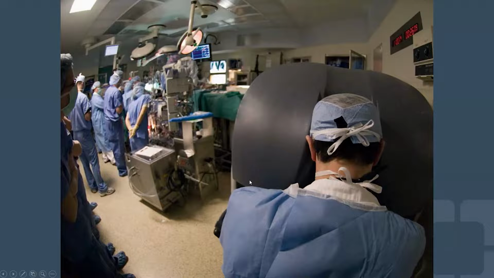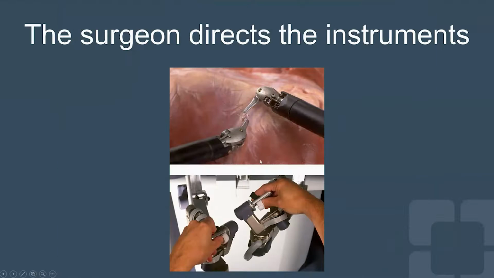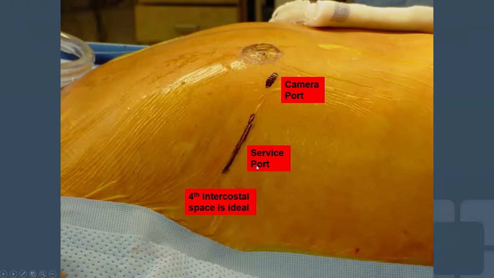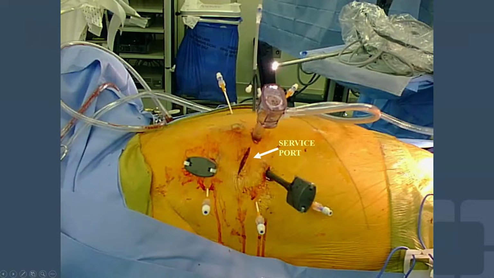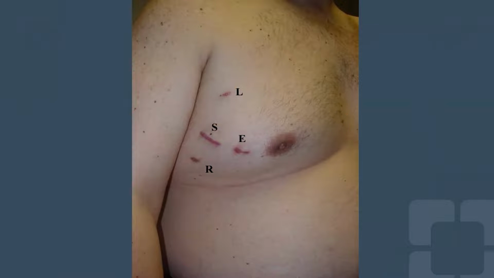Along the same lines, if you want to reduce the incision even further or have a percutaneous approach, this can be done through a robotic approach. And with the Da Vinci robot, you can have excellent visualization and excellent control. You would have a small service port incision. Fourth intercostal space is typically what's used. And then you also have another port for the camera insertion. And this is what the exposure looks like. You have your two working ports, the left and the right. This is the center port for when you're inserting the device, and the camera port is up here. And this is the final cosmesis afterwards.